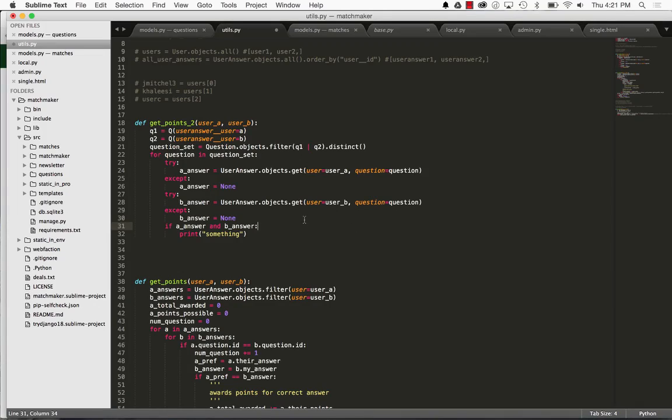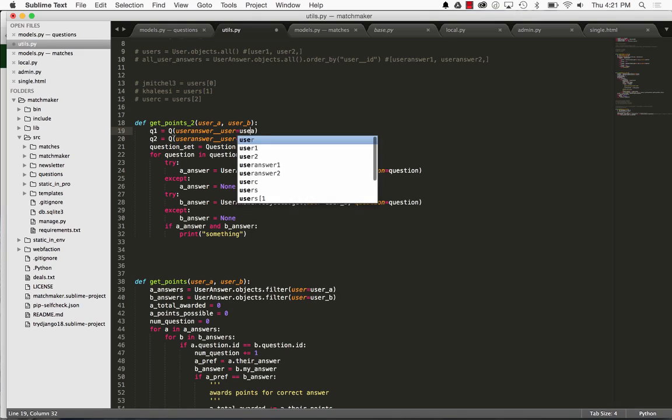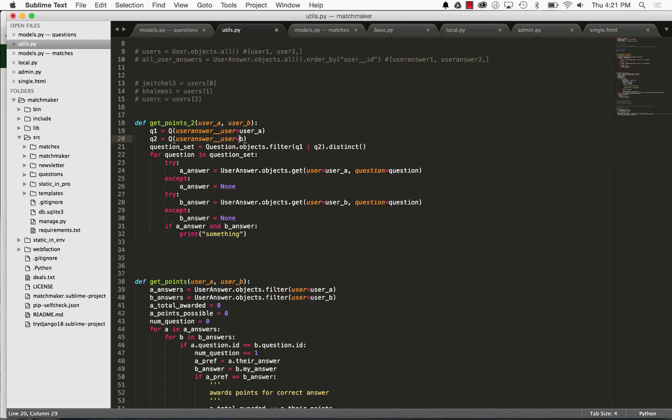All right, so this one we're going to pick up right where we left off with this get points algorithm using question filter and the Q lookups. So the first thing I want to do is fix the very first two lines in here and put it into being the actual arguments that are being passed versus the shell definition that we set prior, which was A and B. So now that we've got these users, we can come through here and see what we're going to be doing.